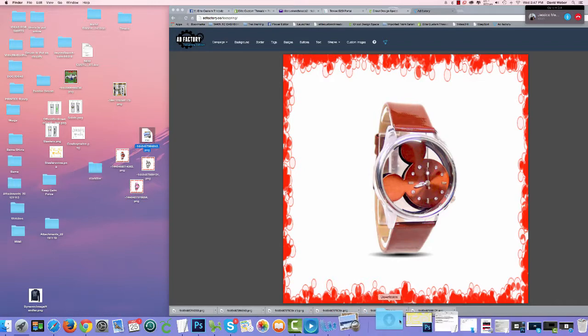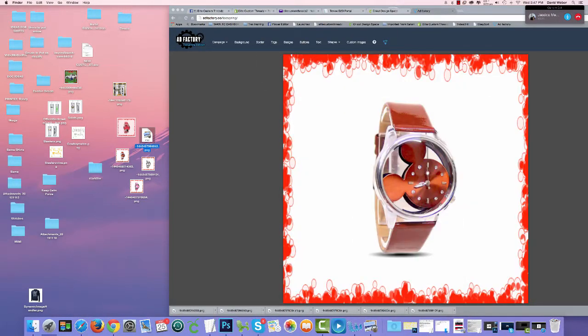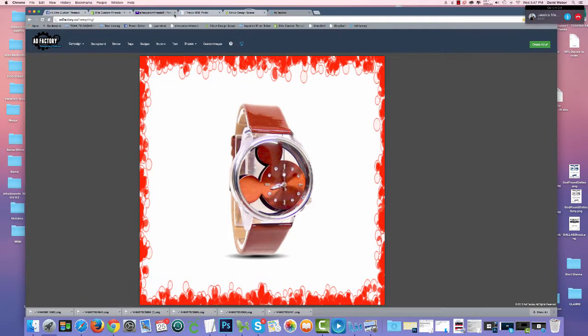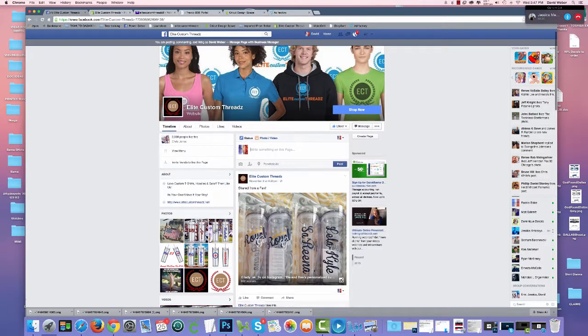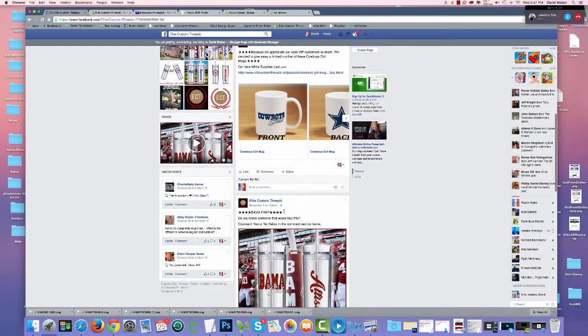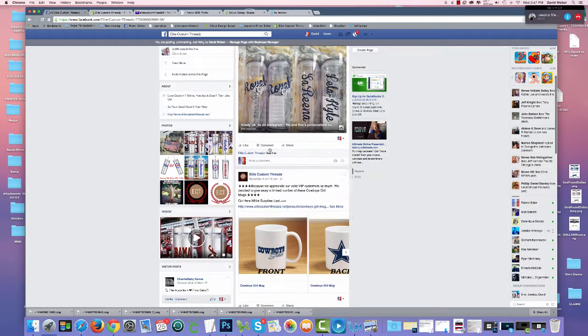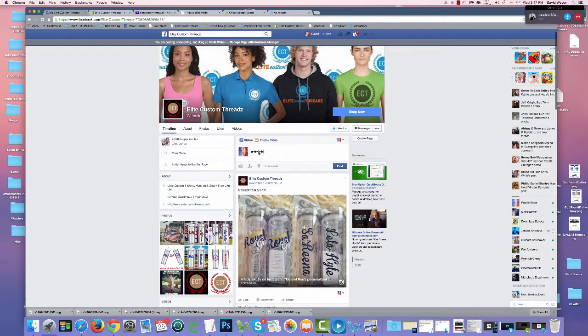Black and red. Alright, so you modified your images, and of course you don't have to, but I just like the red border, right? So we'll go to our page, and then we'll just do the ad. We'll just do some copy like, let's see, grab some stars, make it pop. Give me 1 whole second.